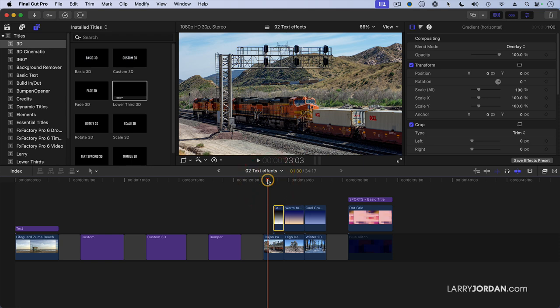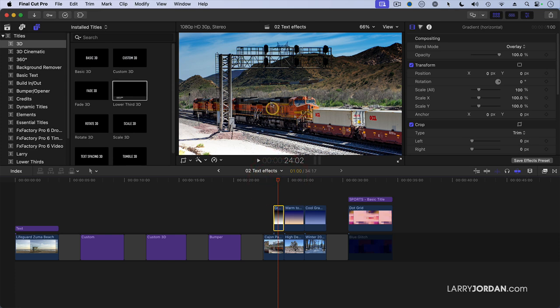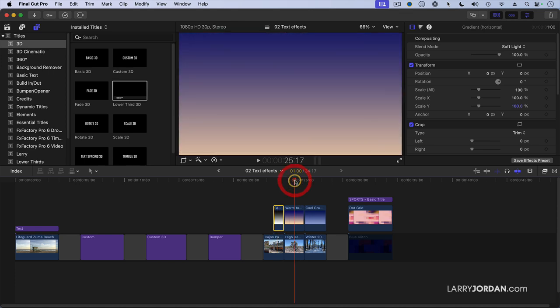Here's before. Notice the sky is kind of wishy-washy, dark in the foreground, and here's after. Well, that's a little bit too dramatic, so rather than do overlay, I'm going to do soft light. And notice now, this is before, and this is after. The sky is more intense, the background is darker, the foreground is lighter, but not as light as when I did overlay. And what I've done is I've simply blended a gradated background with a foreground.